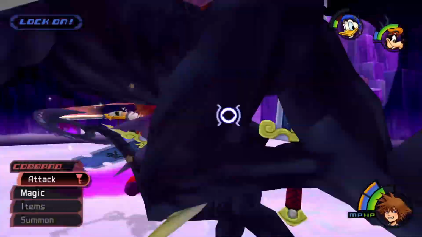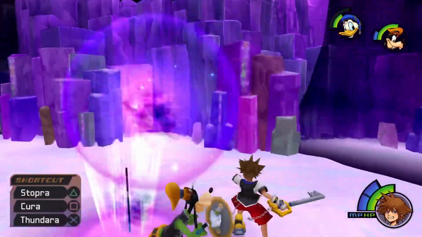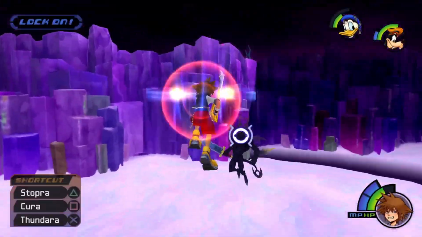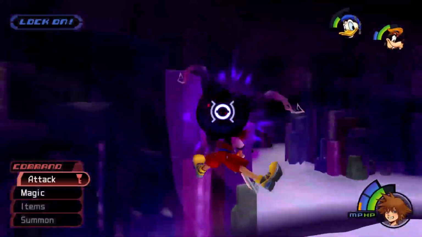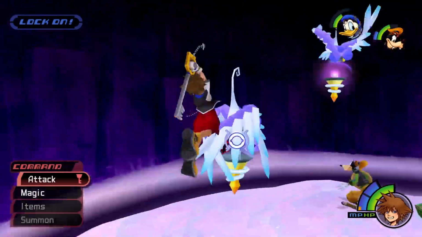Against these guys, I abuse the frick out of stops because it's the best spell against them. They take forever to unfreeze, meaning I'll be able to farm a lot of MP from them. After this, you'll see some chests lying around, which I wouldn't recommend opening as it traps you with some optional encounters. Next are some angel stars.